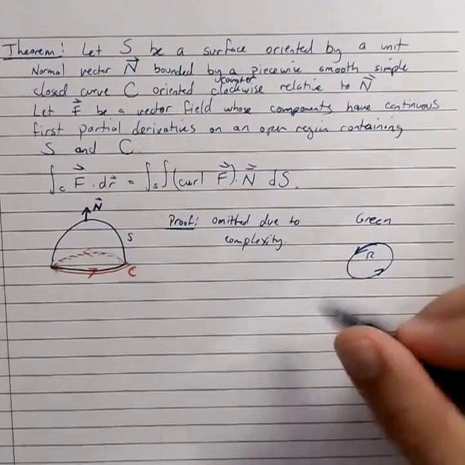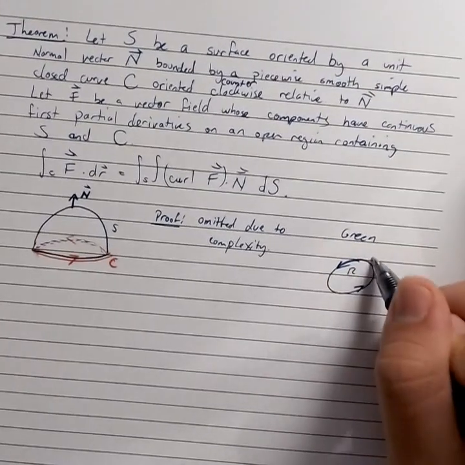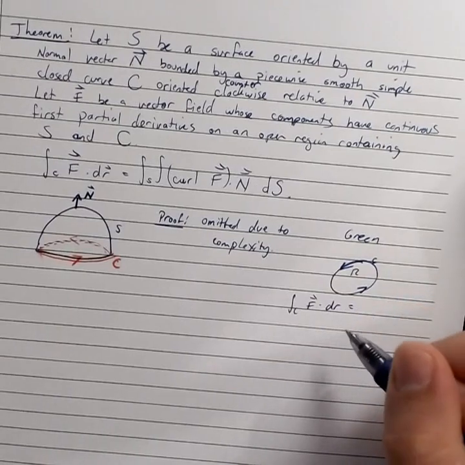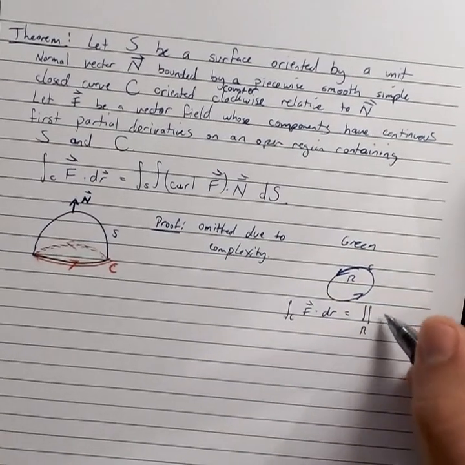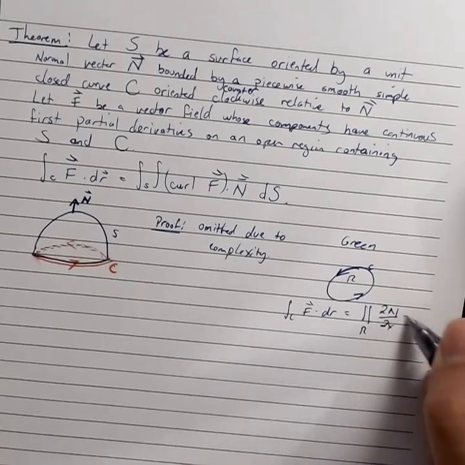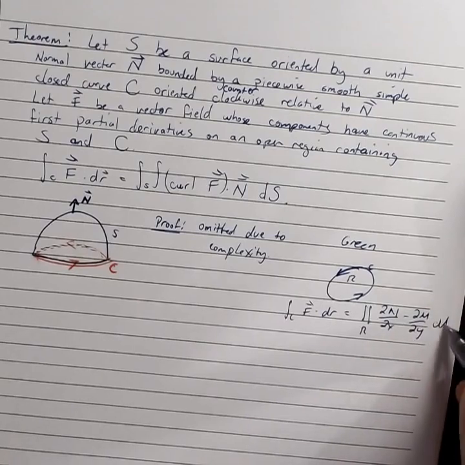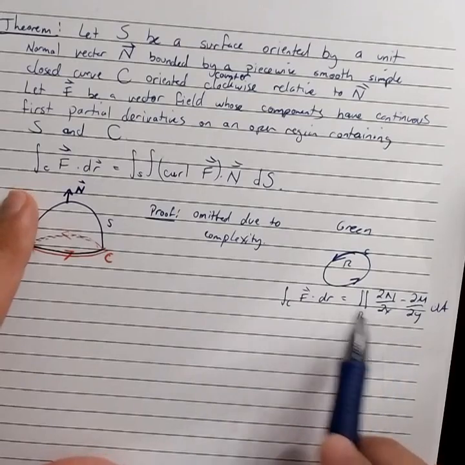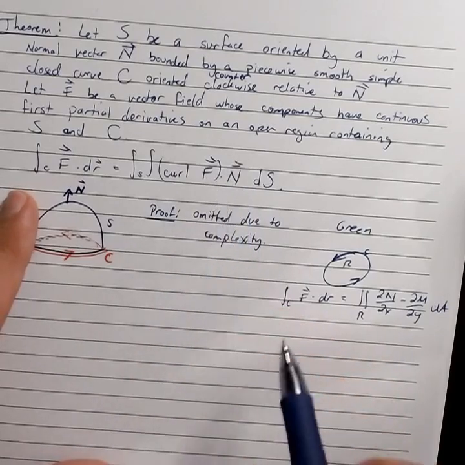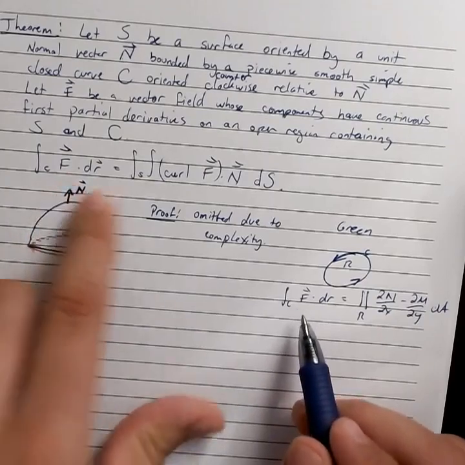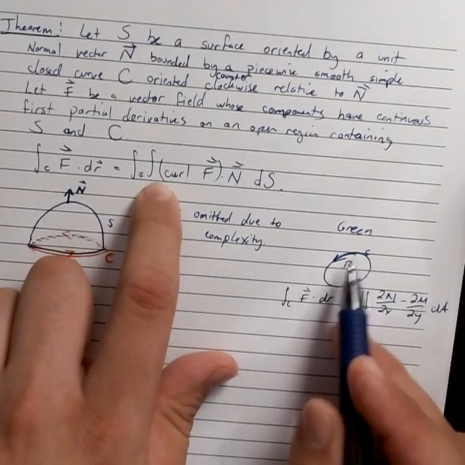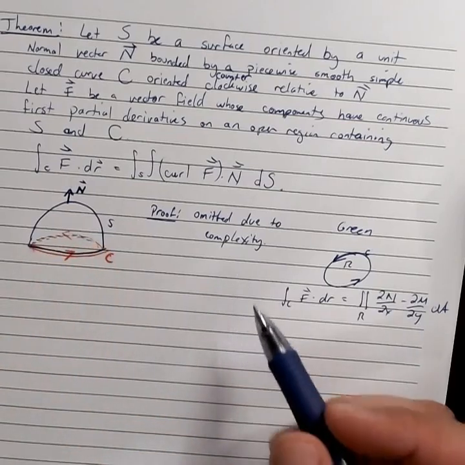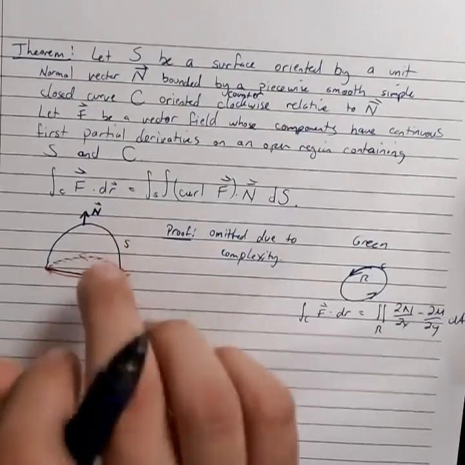Then you could say everything about what's going on the inside by looking at what happens on the boundary, or vice versa. Namely, you had that the line integral over C of f dot dr was equal to the double integral over that region R of del n del x minus del m del y dA. Note that that's one component of the curl. This is the third component of the curl of f, where f is given by m, n, p. So here you're saying something about a line integral, but instead of saying it on a flat region with a contour surrounding that region, now you're saying it on a surface, and that curve is a boundary of that surface. So in a way, Green's theorem is just a special case of Stokes' theorem.